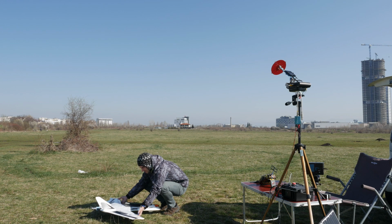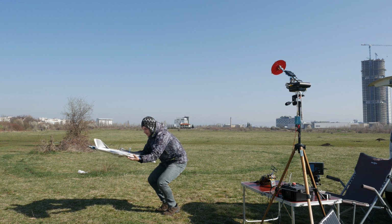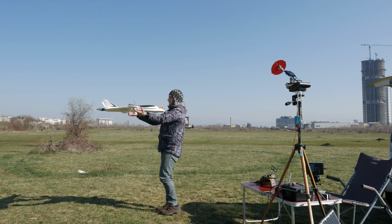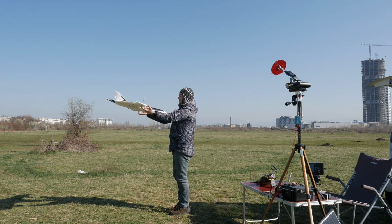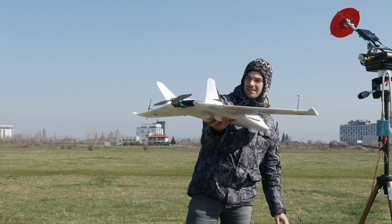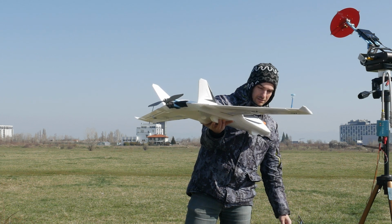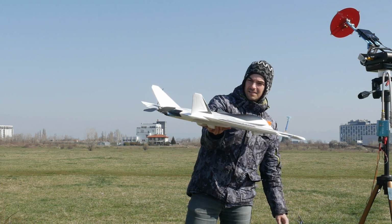As usual, before every flight, I check CG, and with the motor moved even further back, I did have to move the battery just a smidge forward because the RunCam is also adding a good deal of weight to the nose and helping in that regard. Then I always check the control surface direction and also that the autopilot is stabilizing correctly, and finally it was time to get this bird in the air.